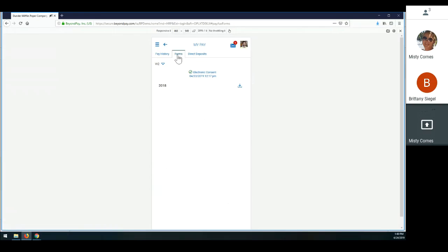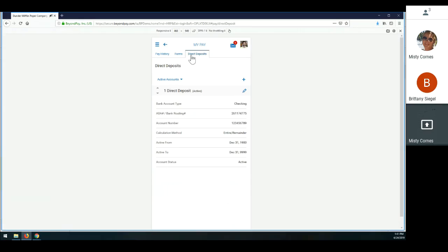Couple other options that I have in my demo company is under forms. So if we're paying your employees, then we're probably also producing W-2s. So we do have the ability to electronically consent through the mobile for receiving forms. You can also download the W-2 from the system. Okay. Direct deposits. Some companies don't want employees to enter or edit direct deposits. You could allow them just to view. In this case, I've allowed employees to edit, and you could do that in the mobile. You can also add accounts.